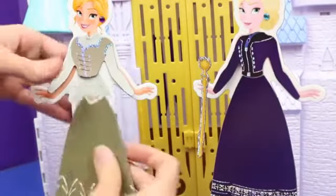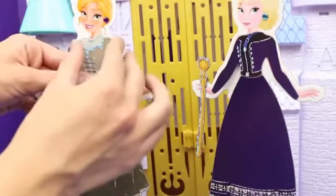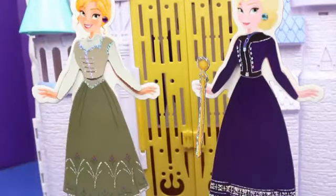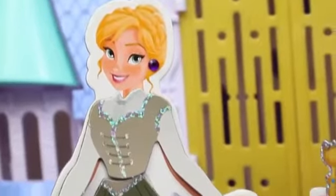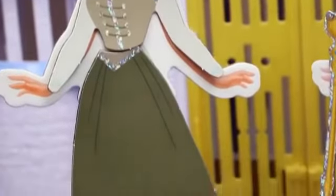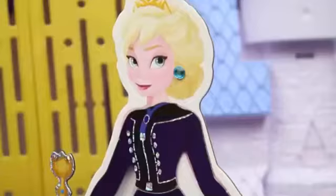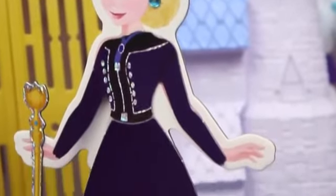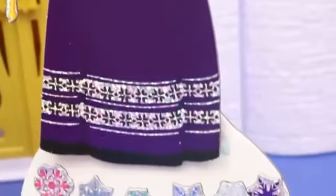I'm giving her this kind of light green, brown, creamy colored top. It's got lace in the front, so it's kind of like a corset with a pretty Norwegian style skirt. Here's Anna's outfit. It kind of reminds me of a World War II period dress, just with that almost army green color. And here's a good look at Elsa's purple outfit. It's very pretty, very dark. And I like the little glittery details at the bottom of her skirt.